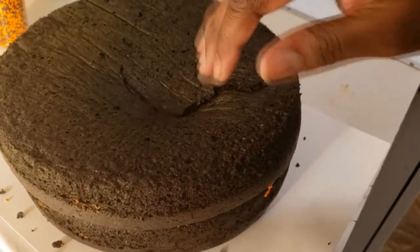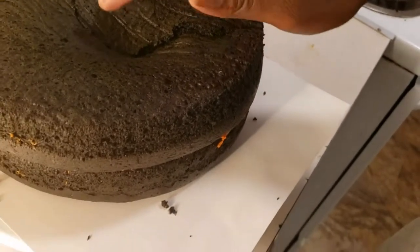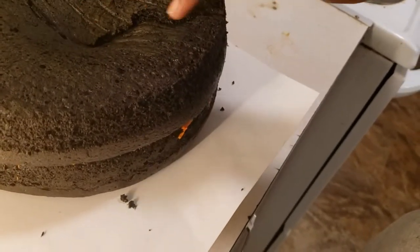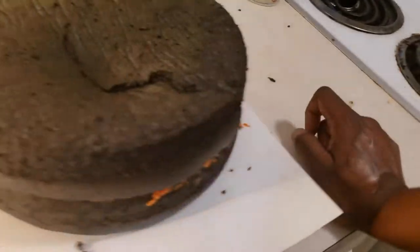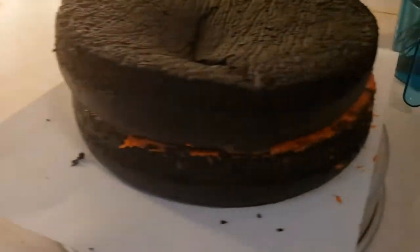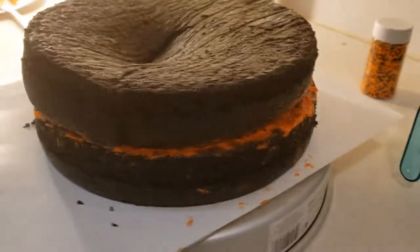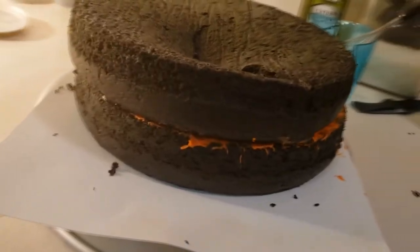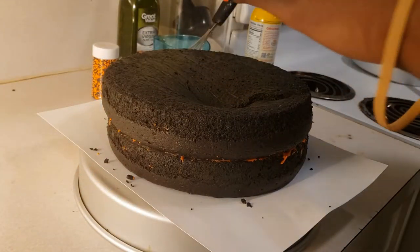I saw the part where it's messing up too, because I was pushing on it that way, but then when I moved the paper, it kind of janked it that way and cracked it all through there. But it's okay. It still looks pretty good. As you can see all the way around here. It's a mess up here though, because we've been doing things. It came out a little uneven, but like I said, this is my second cake ever in my life. We can only go up from here, right? Let's lather some icing. Here, let's get a spoon for this.